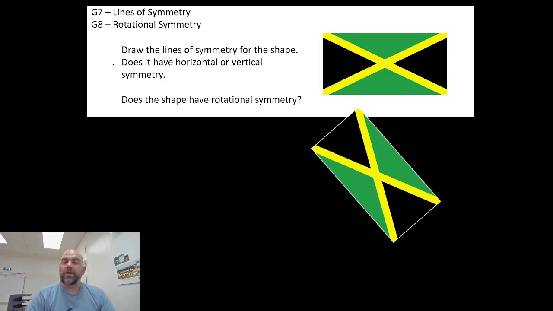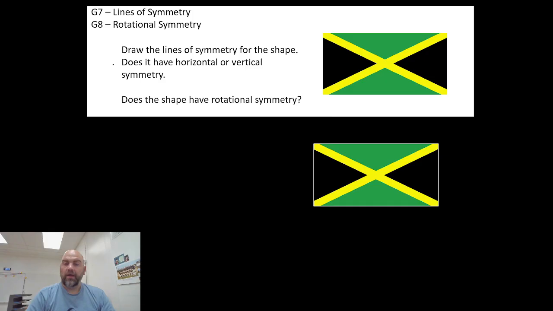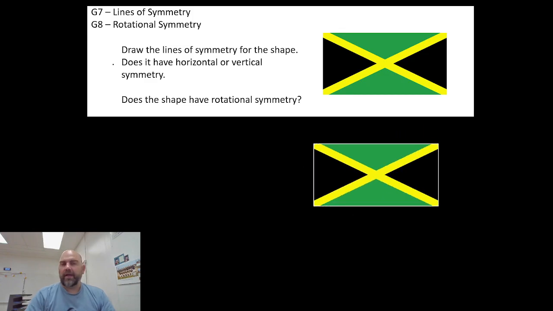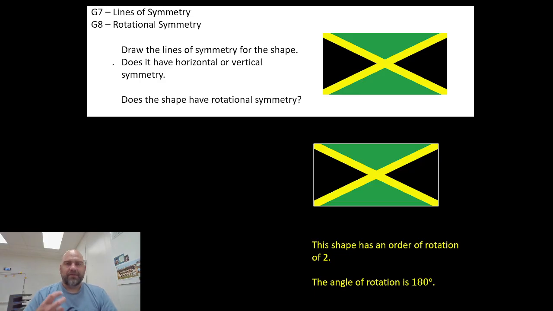Well, if we were to turn it a full 180 degrees, it matches the original. Yay, we got it. Then we're going to turn it another 180 degrees, so again, halfway around. We're going to notice that this one has an angle of rotation of 180 degrees, which is great for rotational symmetry. Okay, that was a brief synopsis and look at both line symmetry as well as rotational symmetry.